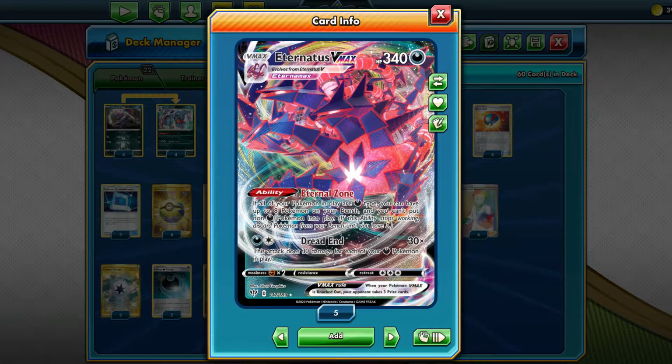The ability Eternal Zone makes it so that we can have up to 9 dark Pokemon in play, including the active, and the attack Dread End for just 2 energies, a dark and a colorless. This attack does 30 damage for each of your dark Pokemon in play. That means you can hit up to 270 damage because you have 8 benched dark Pokemon. You can have up to 8 benched Pokemon and 1 dark Pokemon in the active.